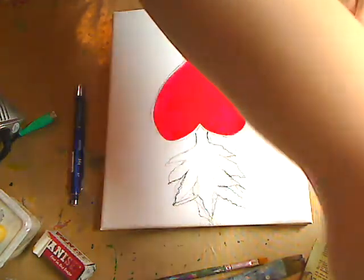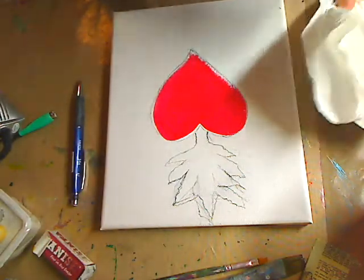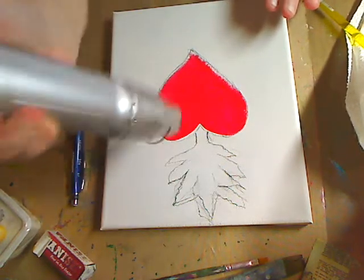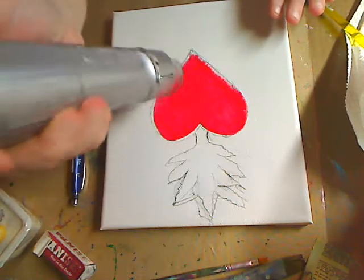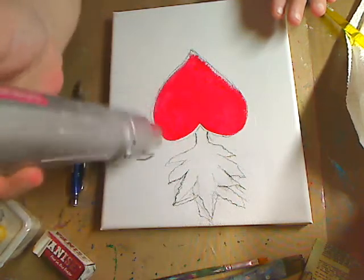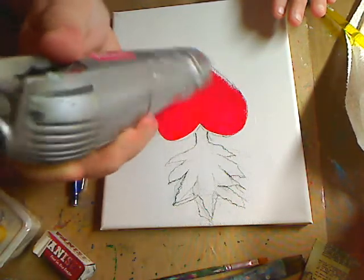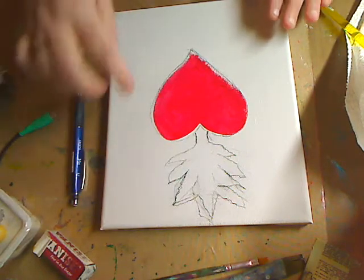Oh, goodness gracious, excuse me. I'm going to set that there. I'm going to hit it with the heat gun for a minute, or your hair dryer, it doesn't matter. Acrylic dries fast, so that's great.